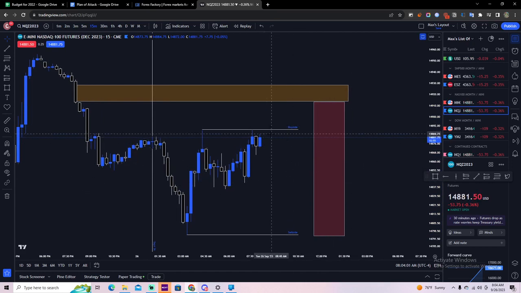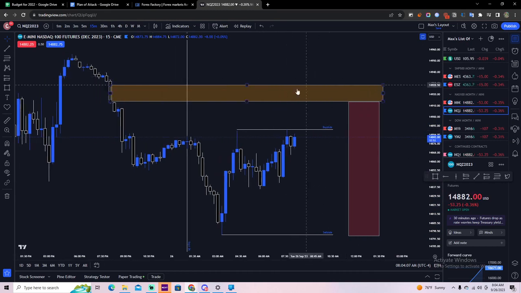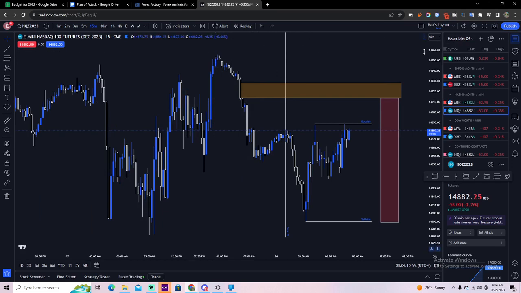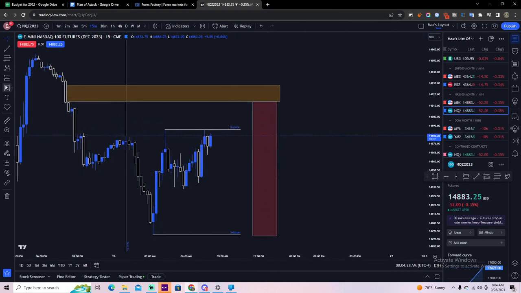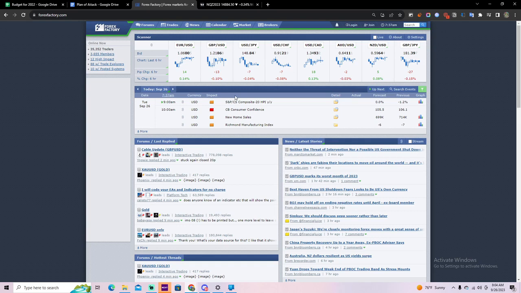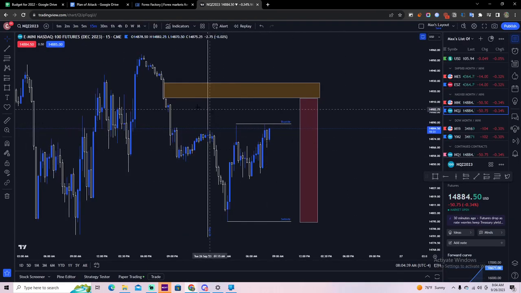All right. So ultimately, what I'm currently expecting is for price to take this buy side and continue to this inefficiency. Me personally, that would be the only objectives I'm expecting it to trade to. It may not even trade up here. It may just trade to this inefficiency, then continue lower. What I would ultimately like to see is price take this buy side, take this, and then see a retracement during lunch, and then an opportunity for a buy later on. Of course, right now it's only 8:04. I would not consider buying, but we have these different news drivers right here, so I'm paying attention to that. Ultimately, though, we're currently expecting these levels to be taken.